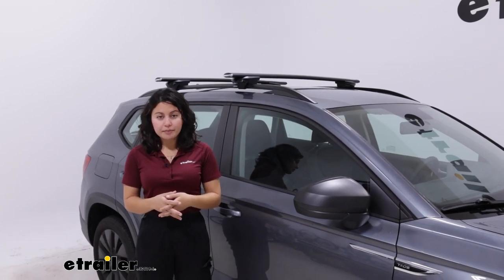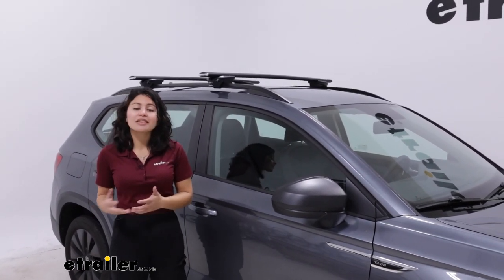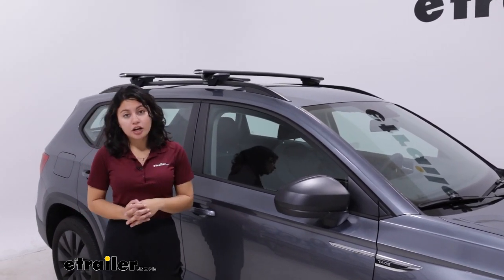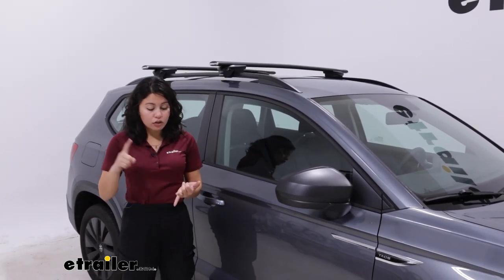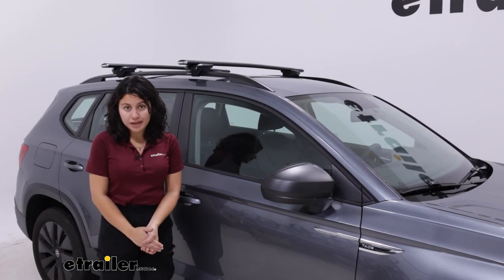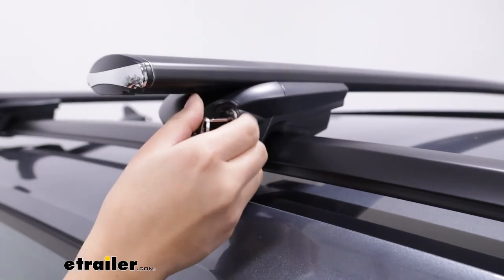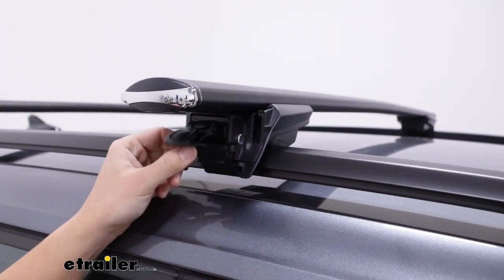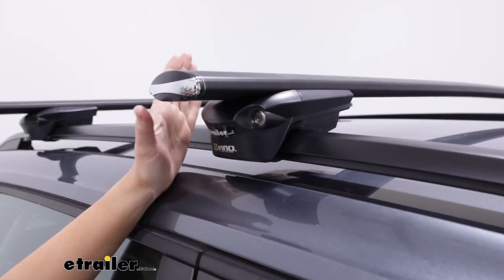The bars are made of aluminum with a sleek finish, so if you want to leave your roof rack on your vehicle all year round, they are designed to hold up to the elements. With that in mind, it has a weight capacity of 165 pounds — make sure to add the weight of your carrier plus the weight of your cargo, and that total should not exceed 165 pounds or your vehicle's roof weight capacity. Compared to a lot of other brands, keys are actually included with this one. You get four lock cores for the four towers and two keys, so you can access the tower system. You don't need any tools — just use the lever — making it easier to take on and off as needed.